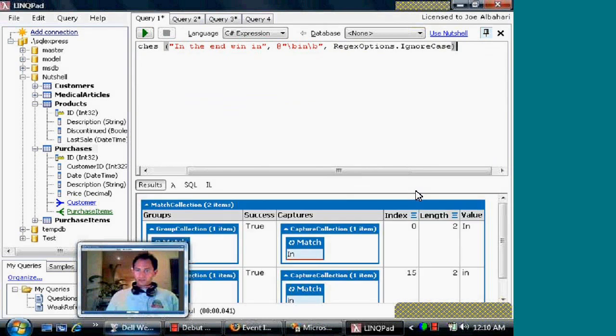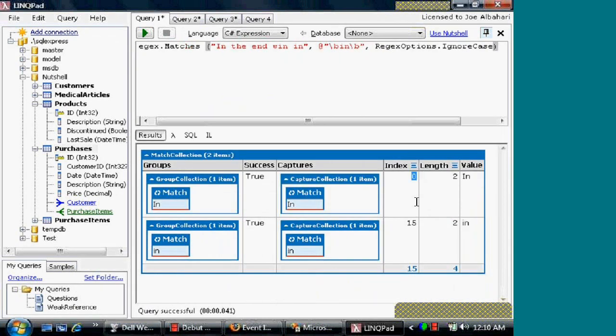There should be 2 matches there, which is indeed what we've got, one at 0, one at 15. And this is a really easy way to then develop that regular expression and tweak it. You get instant feedback, and you probably also noticed that in typing that, the auto-completion experience is now completely on par with Visual Studio, enums and everything else.